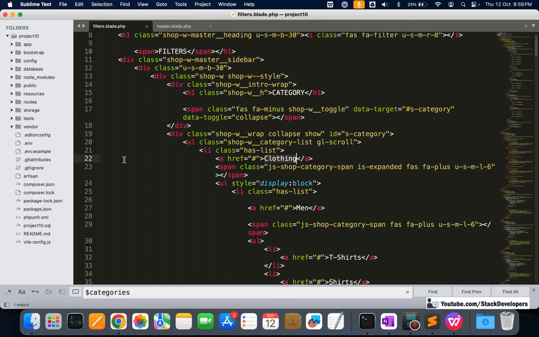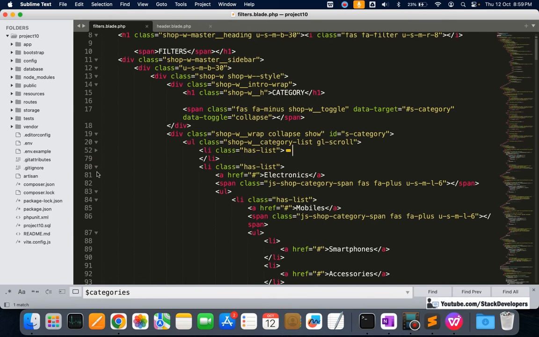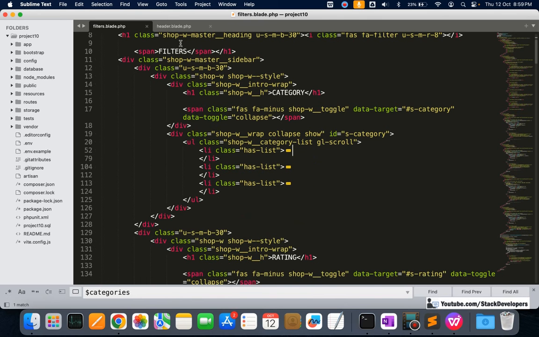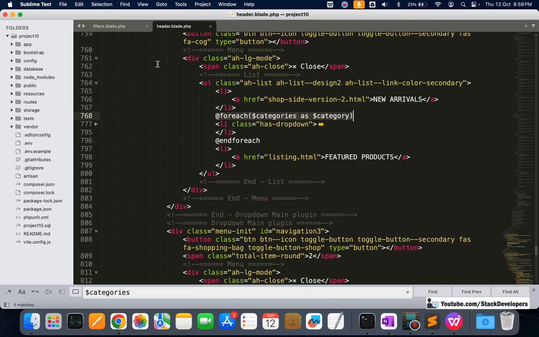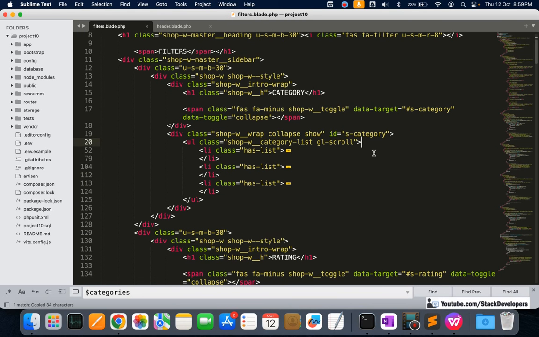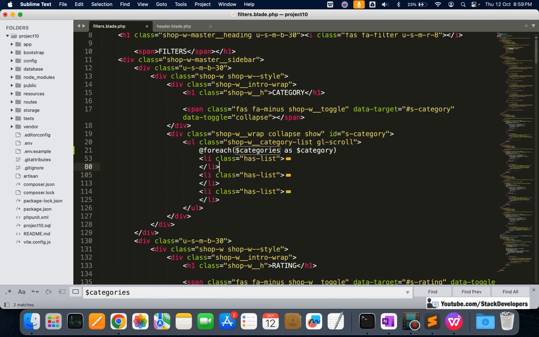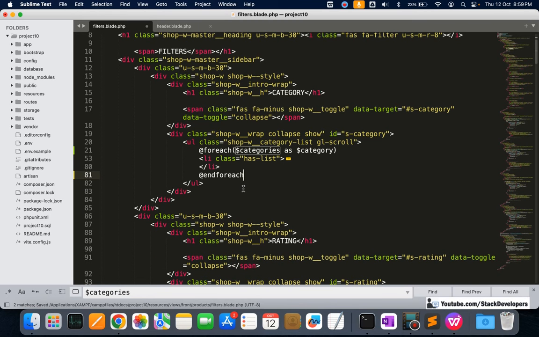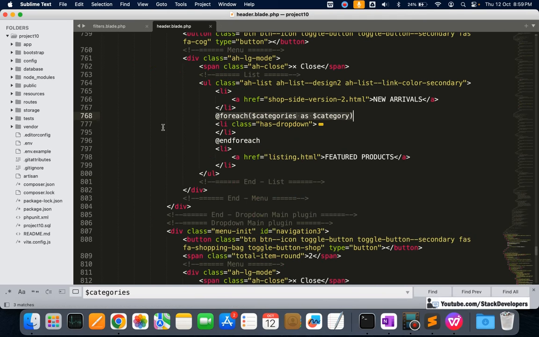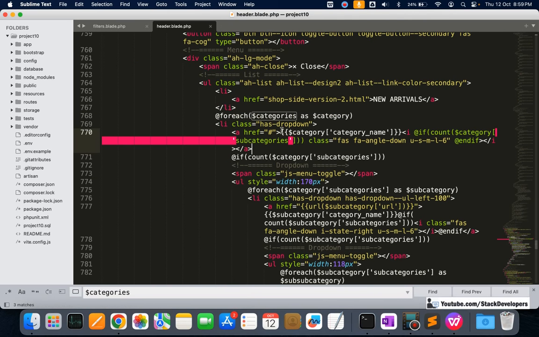after li, before li. So here we are going to do it like this. This is the first one. In the same way they have used, I'm going to use it here as well. For the first one I'm going to use this li, and after li I'm going to close this one, and the foreach. And these two we are going to remove, as they are not required. Now this li, and see here, I'm going to open this one as well, and here you can see the first one, that is the category name.